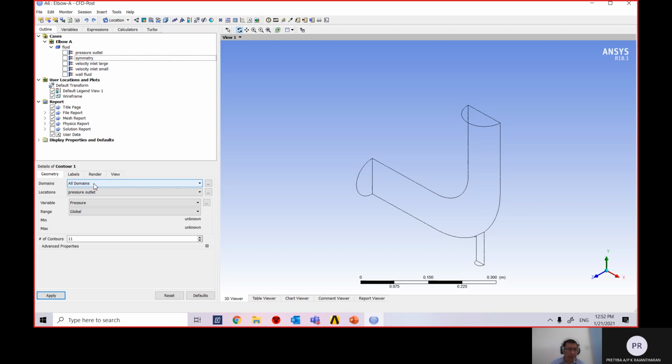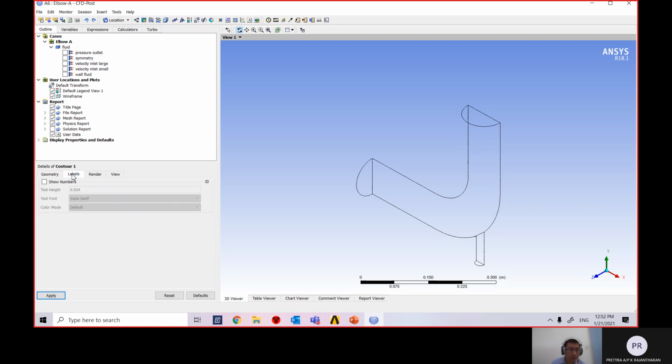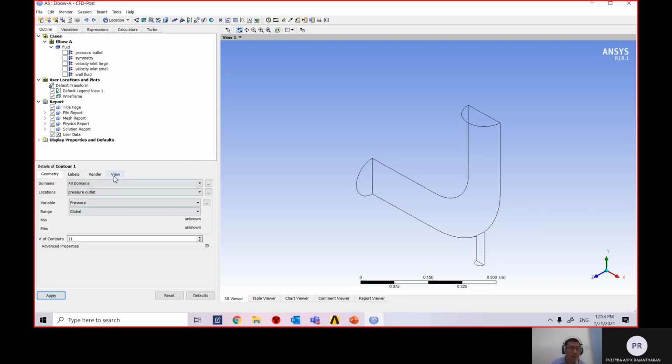Hold on. Something seems not right. Contour.